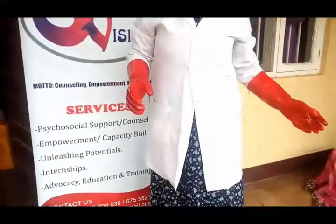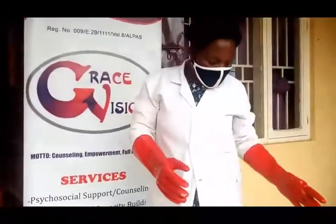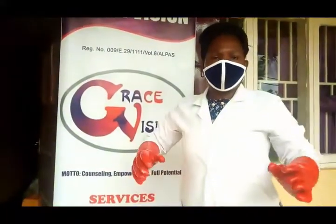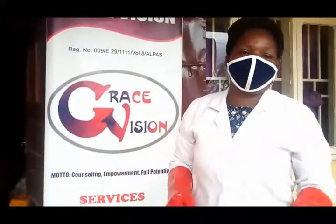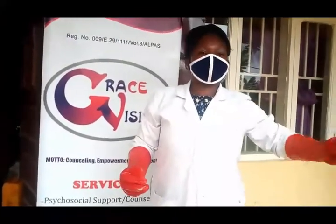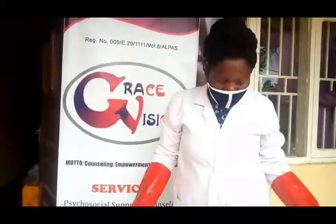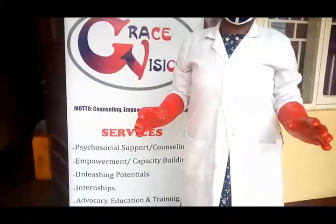And then the quantities: you see that we measure our oil equal to the amount of caustic. We don't try to reduce the quantities. We put 5 liters of oil into 5 liters of water in order to blend it well. We don't want to reduce the oil in order to make more gain. So those are the things that make it so unique.